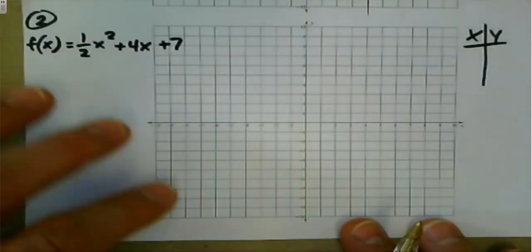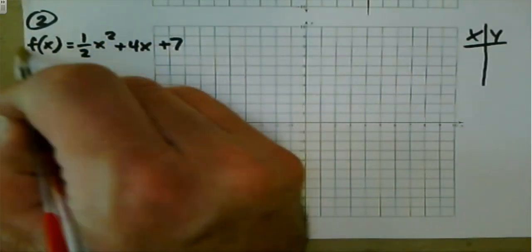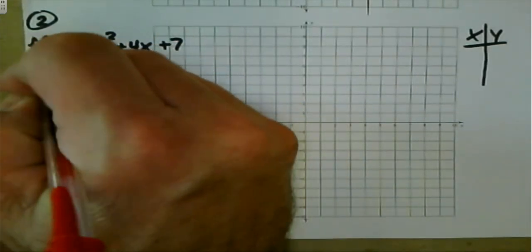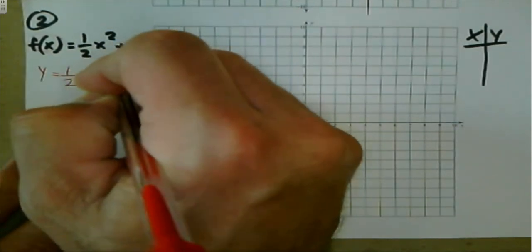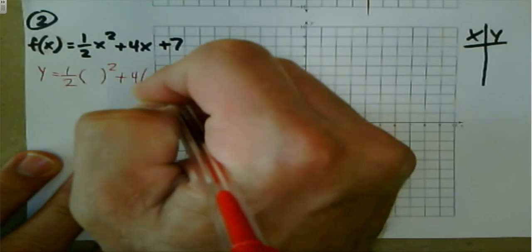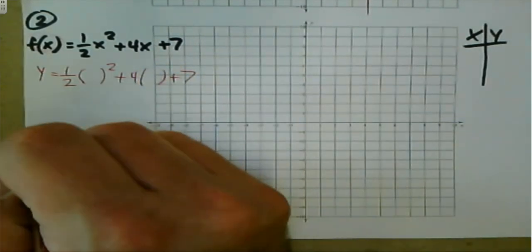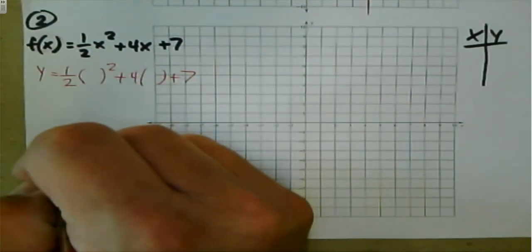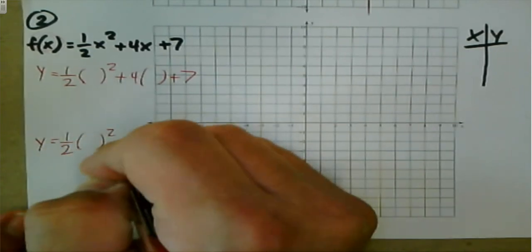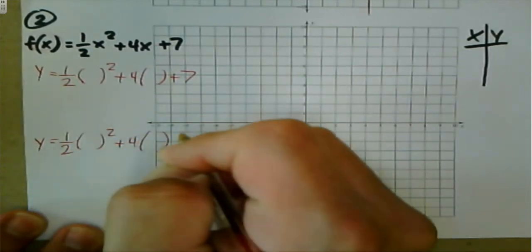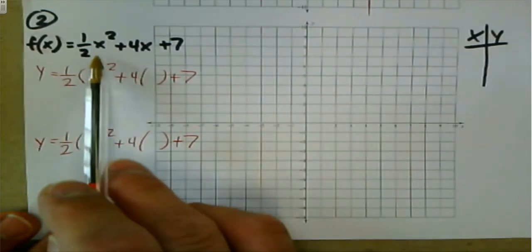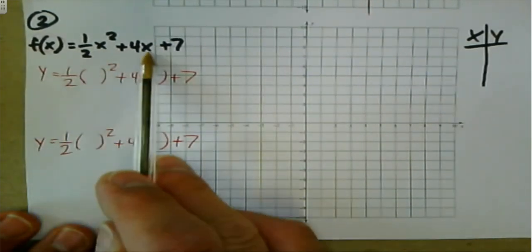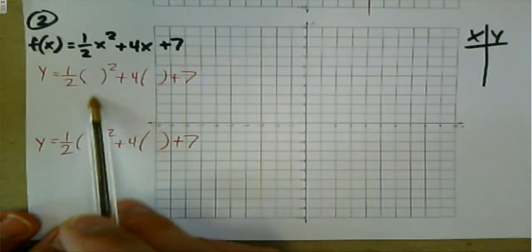So here we go. We're going to move on faster on these so we don't have such a long video time. By the way, f of x actually just means y. Now I'm going to do this twice, aren't I? So what I can do right off the bat is look, I just wrote these out. I took out the x and put parentheses, and I did it twice, gave myself room to work.